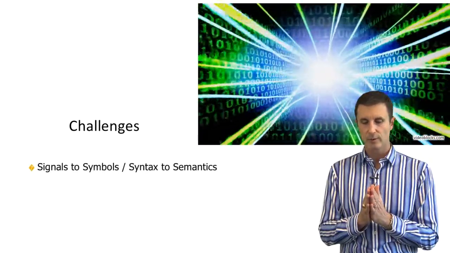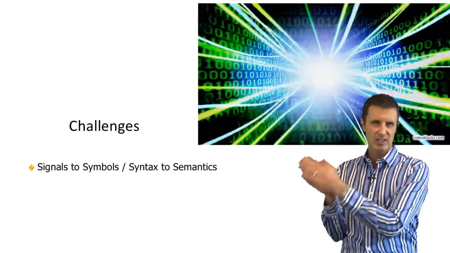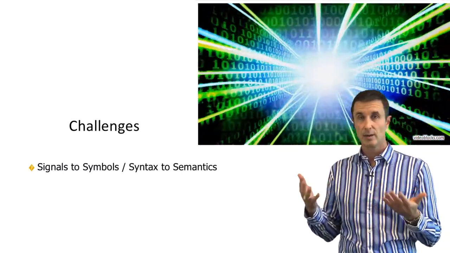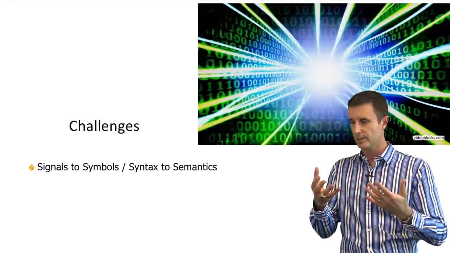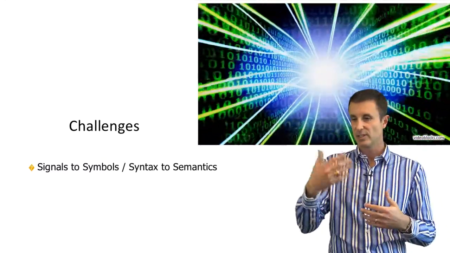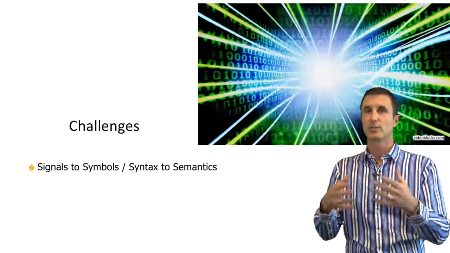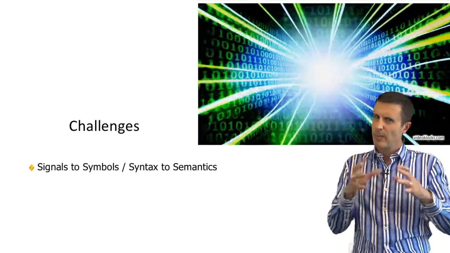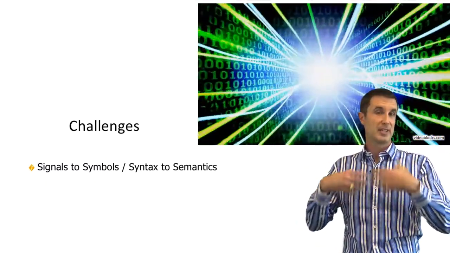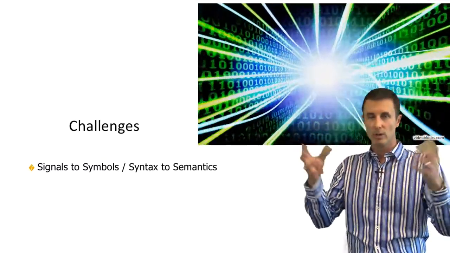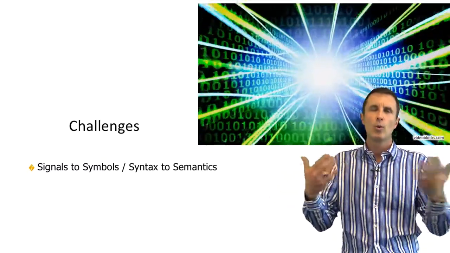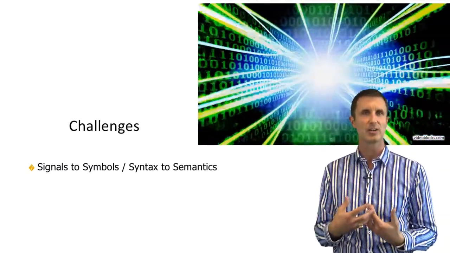So there's a current challenge of going from what's called signals to symbols or syntax to semantics. So think of those images. The images come in as signals. They come in as the amount of light that falls on a sensor in particular places. And we do a lot of basically very fancy signal processing to get more signals out. Is this a dog? Is this a cat? Is this a person? Where we think, and we may be wrong about this, we think the human brain at some point talks about symbols. I talk about this abstract level of symbols. I talk about people. Our whole language is practically symbols. They're these discrete symbols we put together. Where do those things connect? And it's not that no one has any ideas about this, but this is a current interesting topic.